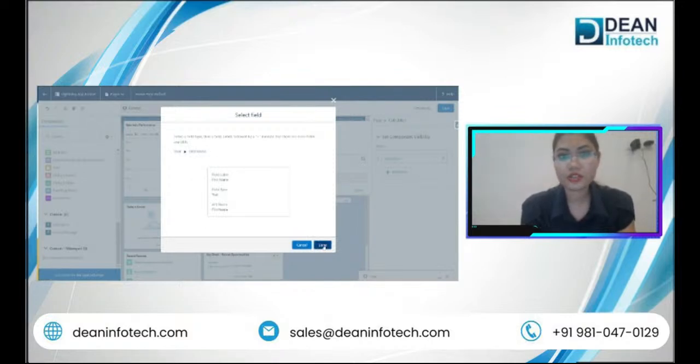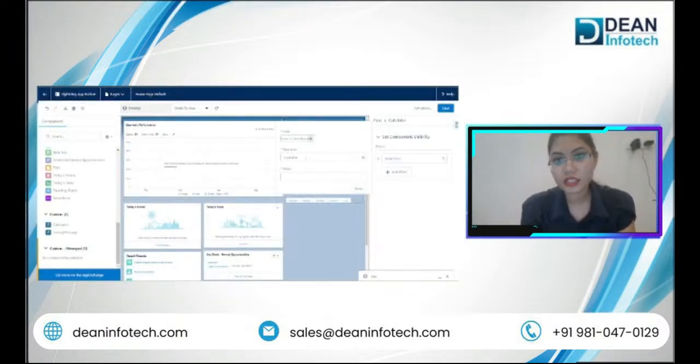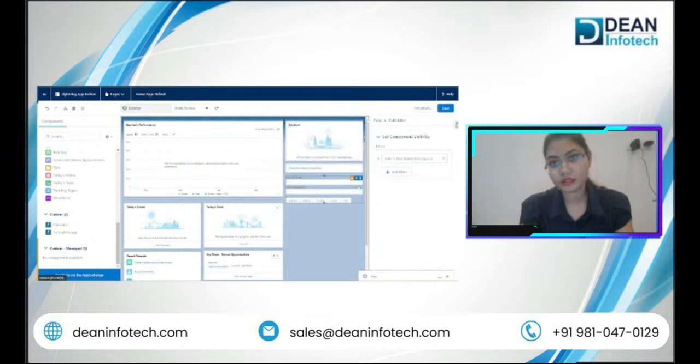Or you can check the user whose active status is true. You can take this as well. You can choose contains, equal, not equal; I'm going to use not equals. If the first name is not equal to X, done. So here what happens now is, if the user whose first name is not equal to X, then he is not able to see that particular component. That's how we can handle the visibility from here.